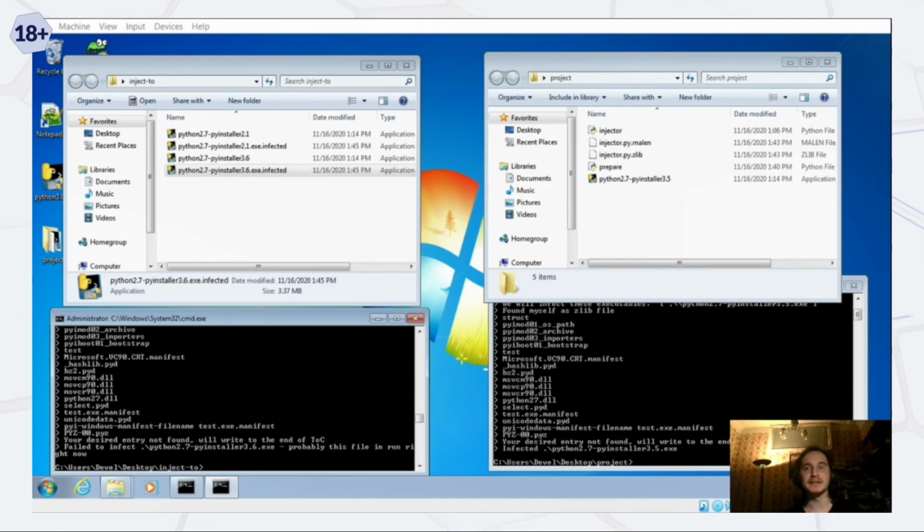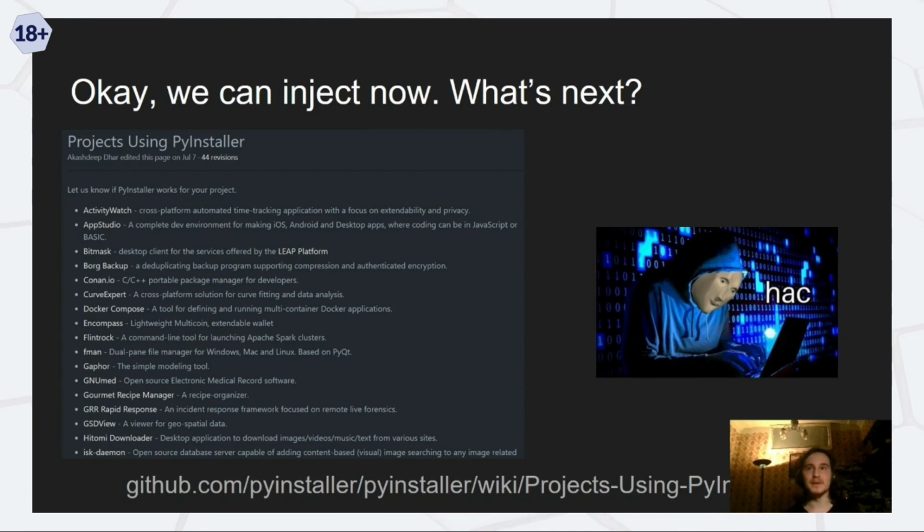So the POC only shows you the opportunity to introduce a random object into the table of contents. It could be shared so that both versions of Python are supported. In this case, it's a bit easier than changing the PyInstaller loader. Not bootloader, just loader. Because it's much less flexible to this kind of patches. Okay, so now we can inject in PyInstaller.